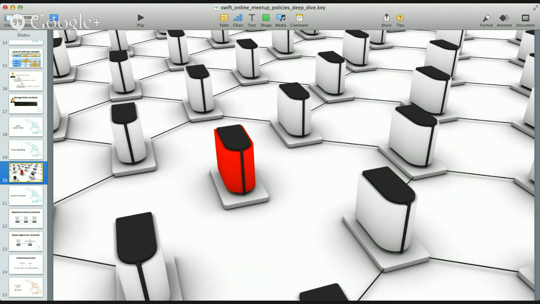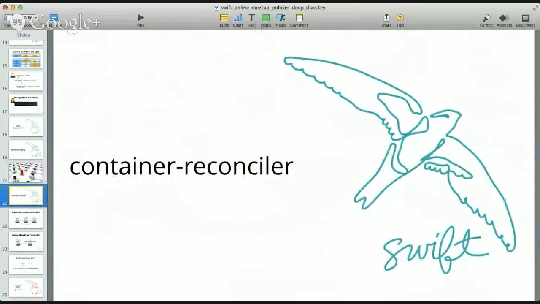So what this means is that if, let's say, you have two regions and you're storing data in both regions, and suddenly that region-to-region link goes down, Swift still remains active and both regions can still respond to requests successfully and read and write data. It's a really great feature of Swift, and it's based on the fact that we've got an eventually consistent system. After that region-to-region link is restored, we will be able to synchronize the data and make sure that the right data is in the right place based on the requests that came in at each particular endpoint. This, however, means that we need something new.